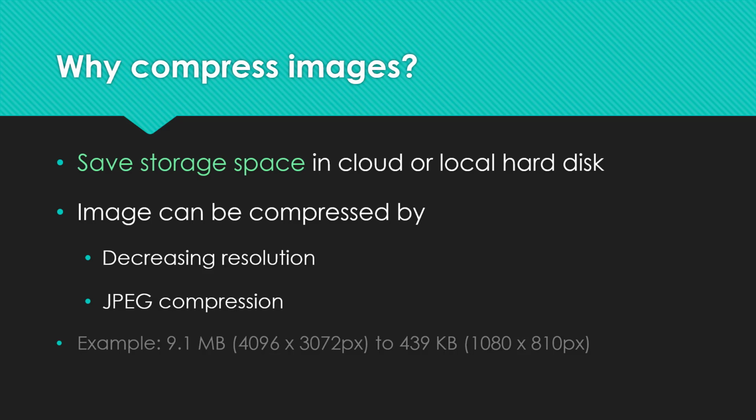So we're going to do a demo in this video, and when I compressed an image of 9.1 MB which is of this resolution to this resolution, I got an image which is of only 439 KB. So we have reduced the storage space of an image substantially. Imagine compressing 1000 images in your phone. It will provide a lot of storage saving.